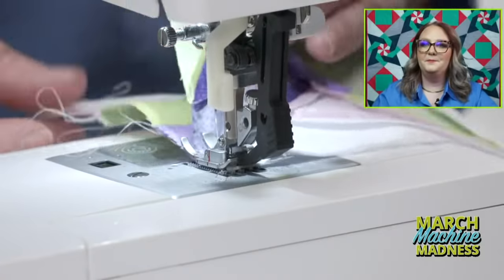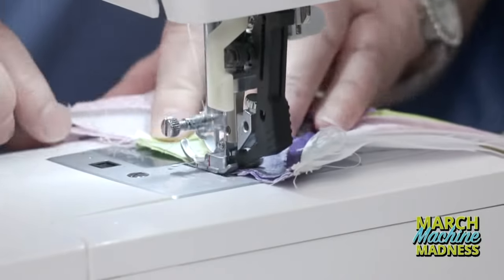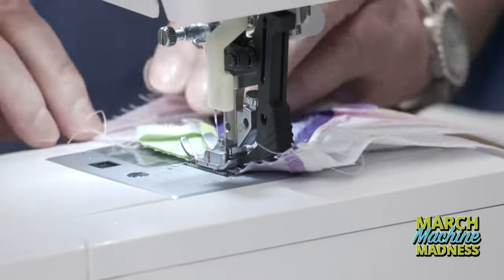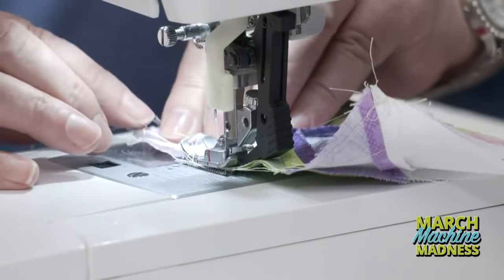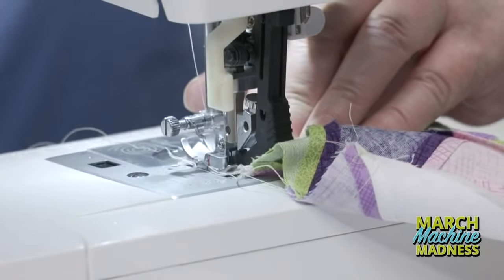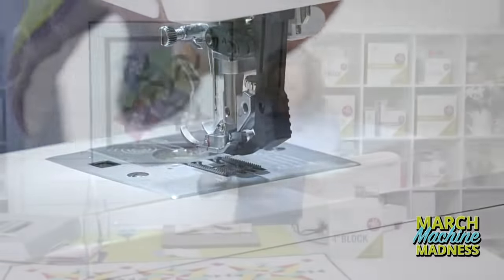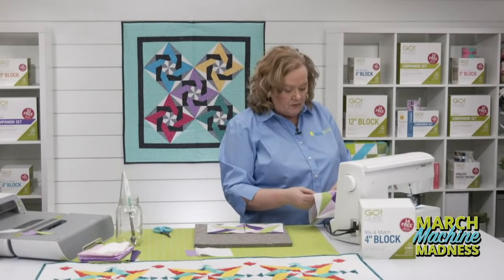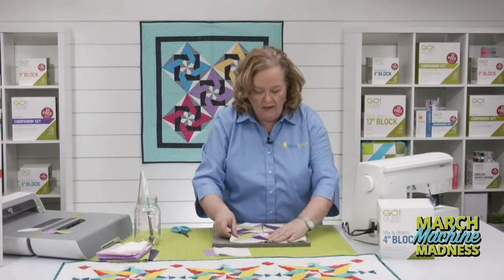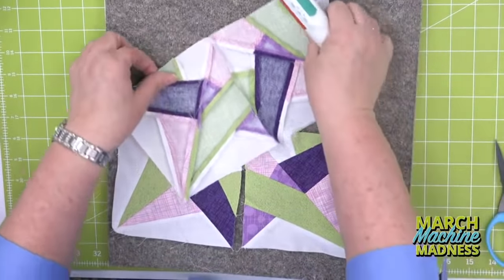Now I'm going to do my nice good quarter-inch seam — these seams are all going to line up right here. A couple of years ago, I went to Minnesota and had a quilting class with this amazing quilter Karen McTavitt. The one thing she said to me was, 'I love the fact that all of your pieces are straight.' And I said, 'That is because there is a die for that.' She noticed the difference between cutting with a rotary cutter versus cutting with a die.